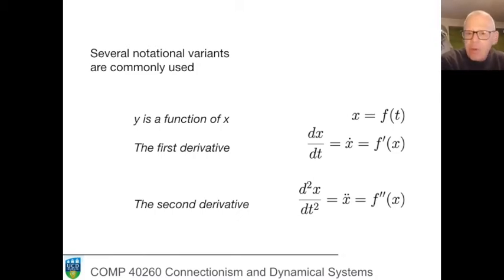The first derivative of that we've met already. This is the instantaneous rate of change. And we've used the notation dx/dt. It's a convoluted notation. It has a long history. But there are other ways to write the exact same thing. So x with a little dot over it, pronounced x dot, means exactly the same thing. And if we describe x as a function of time, f of t, then f prime is also the first derivative, or the rate of change of that function. And that is, of course, itself a function. And we could take the rate of change of that function itself, and then we get acceleration.